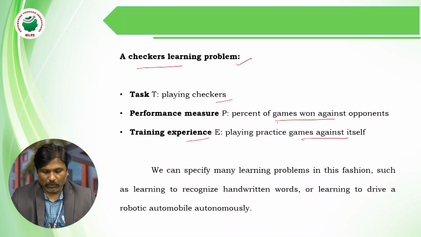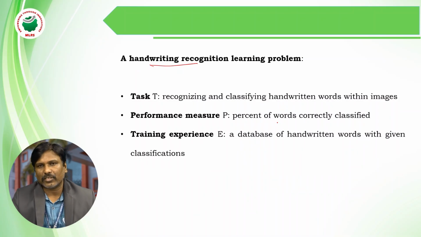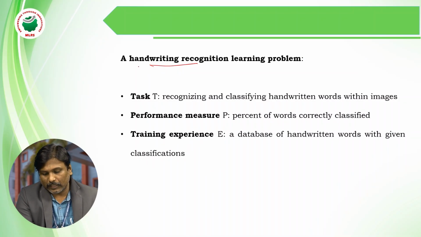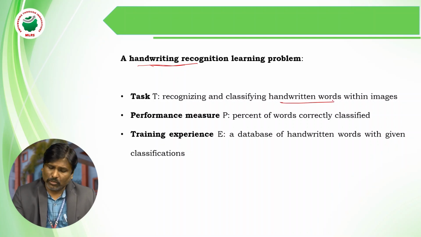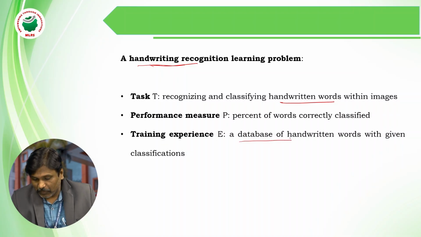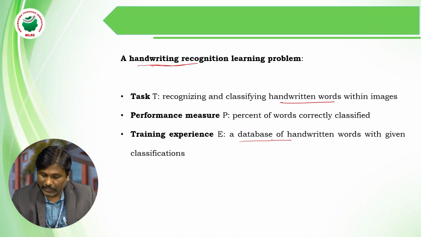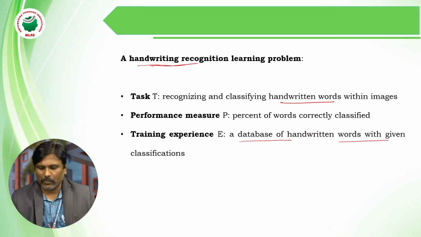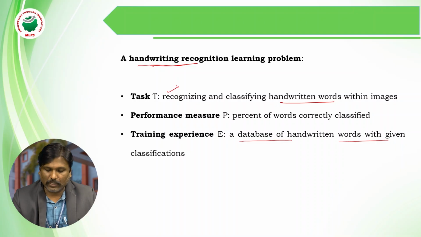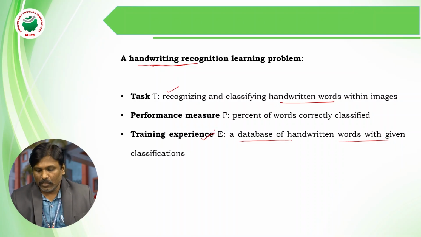Now I move on to the handwriting recognition learning problem. What is my task? My task is to recognize handwritten words. How can I recognize them? Based on the training experience, which is the database of handwritten words with given classifications. If I know the writing thoroughly, only then can I identify it. So this task is done using this experience, because of this database we can identify.